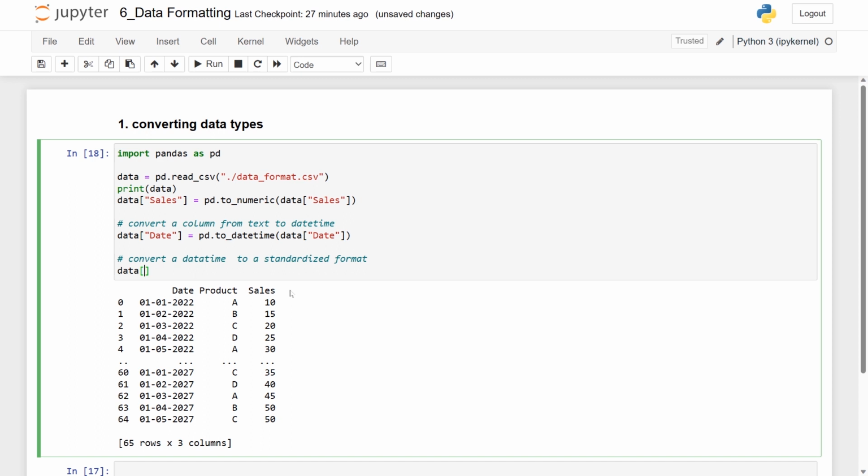So data, date, standard is equals to data.